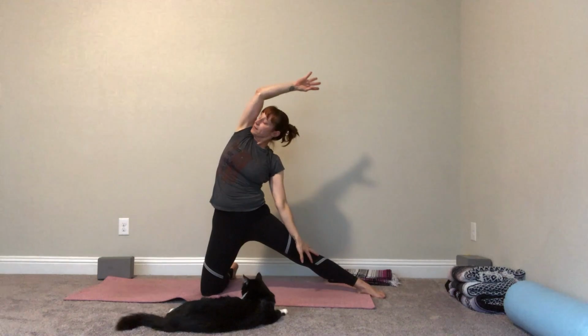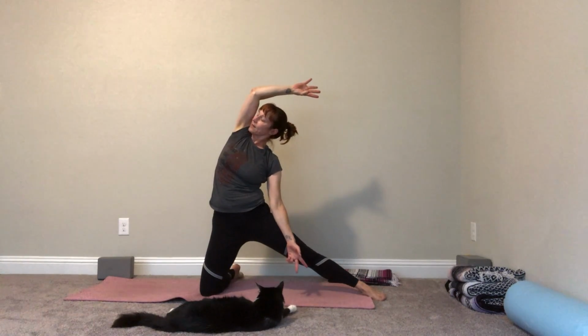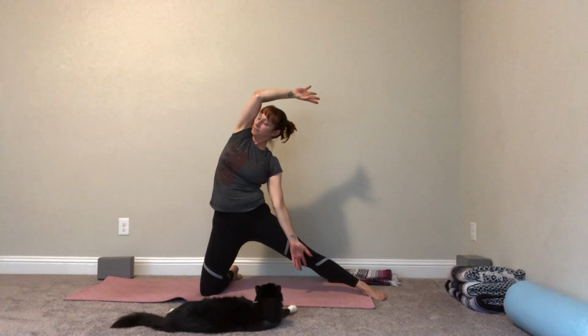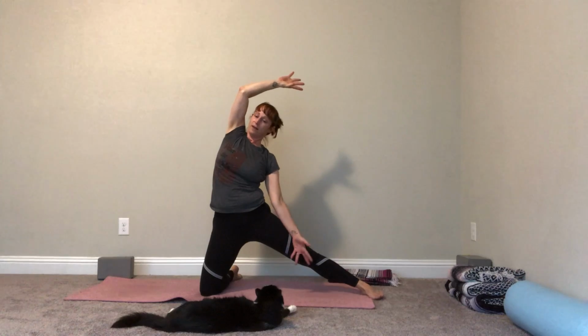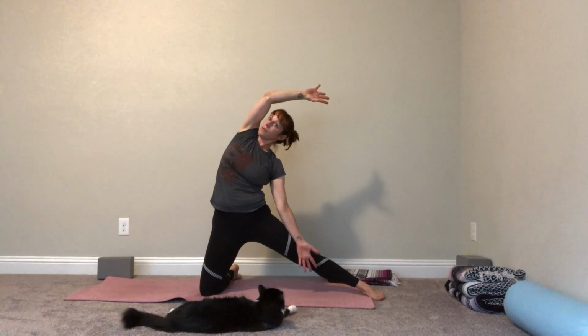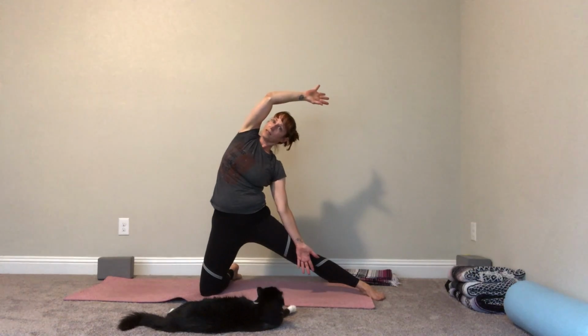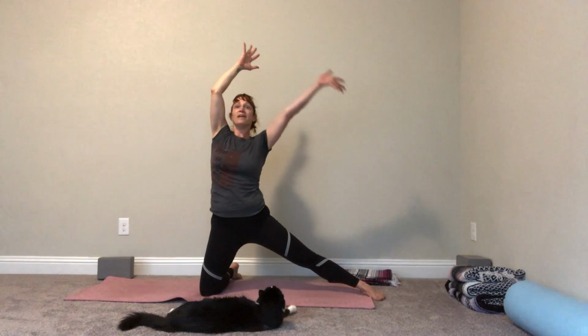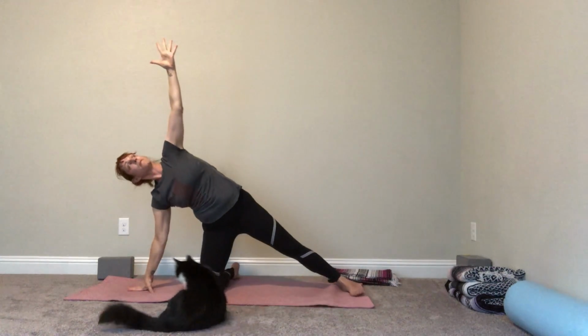Exhale, slide that right hand down, left arm over, side stretch here. So remember, you're still stacking the shoulders and the hips. Take a deep breath in. Reach a little further, breathe out. Inhale, sweep that right arm up. Exhale, left palm down, right fingertips reach up.